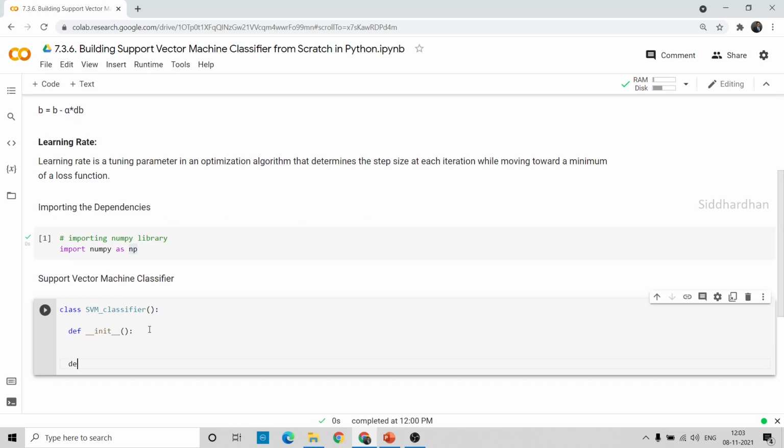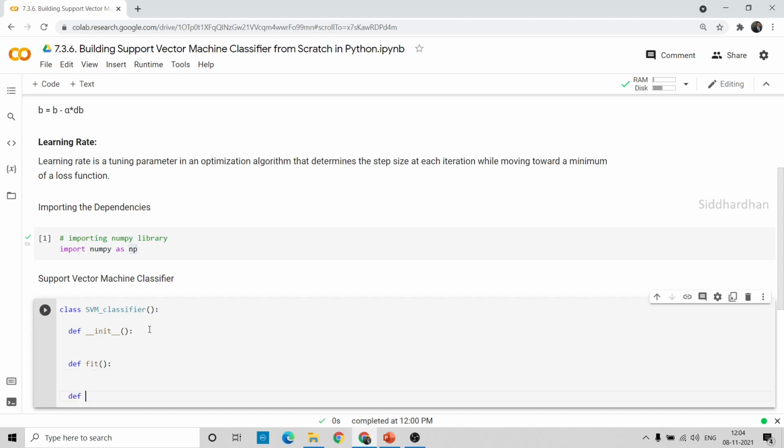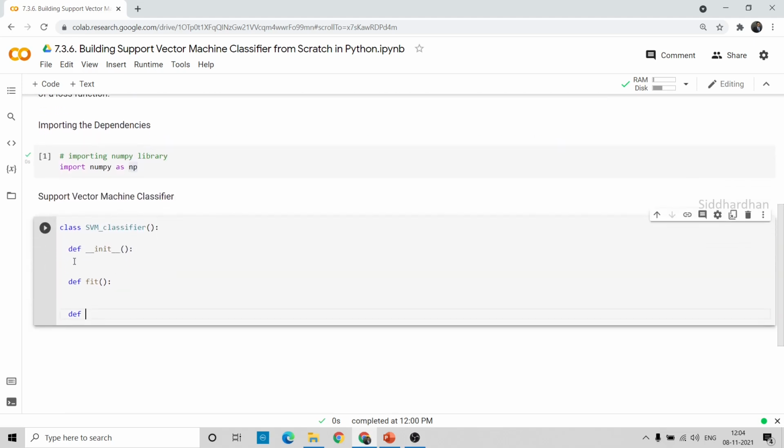And the next function that we are going to create is our fit function. So I'm creating a fit function, and the third function that we need is def. This def stands for define, and this is the keyword in Python in order to create functions. Each of these defs represents each function.